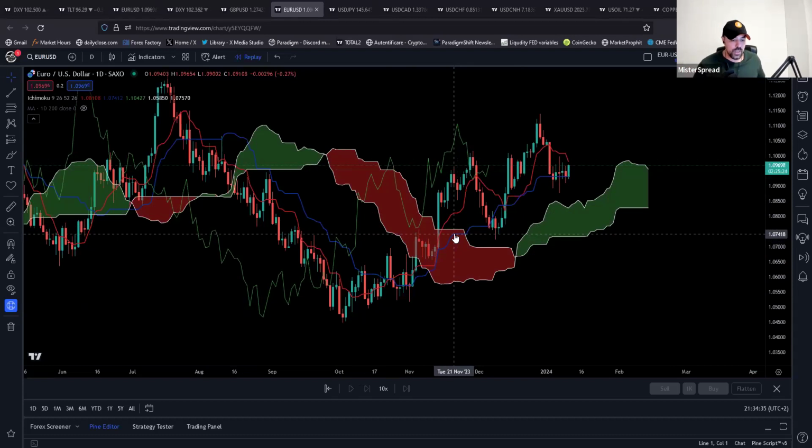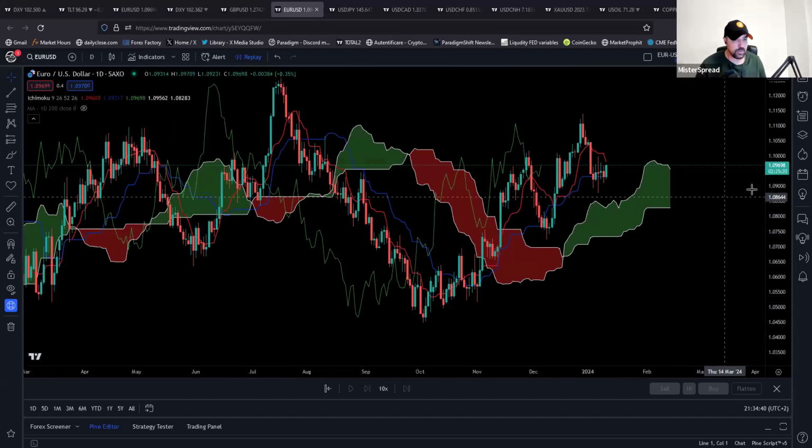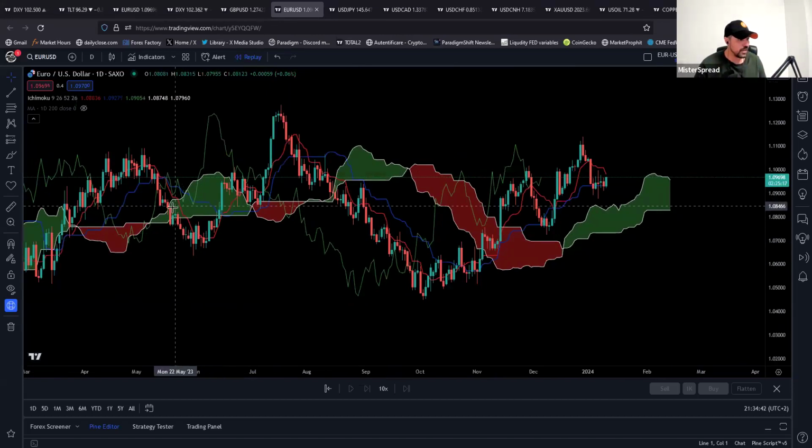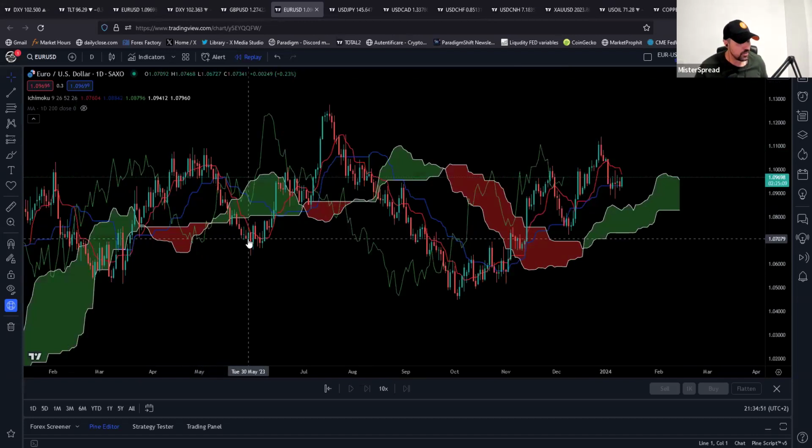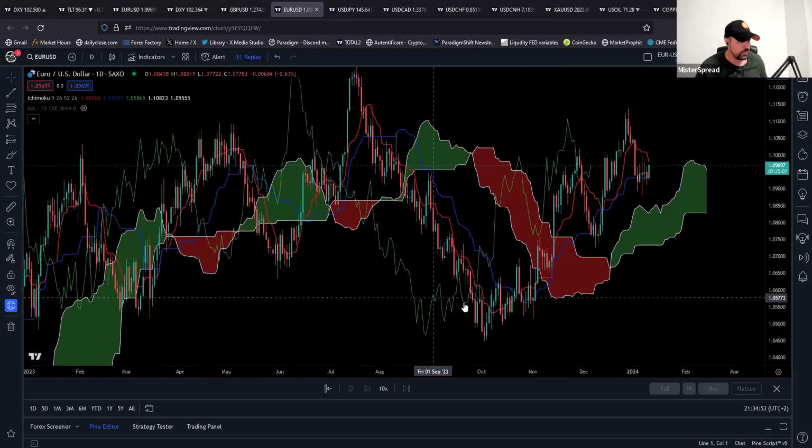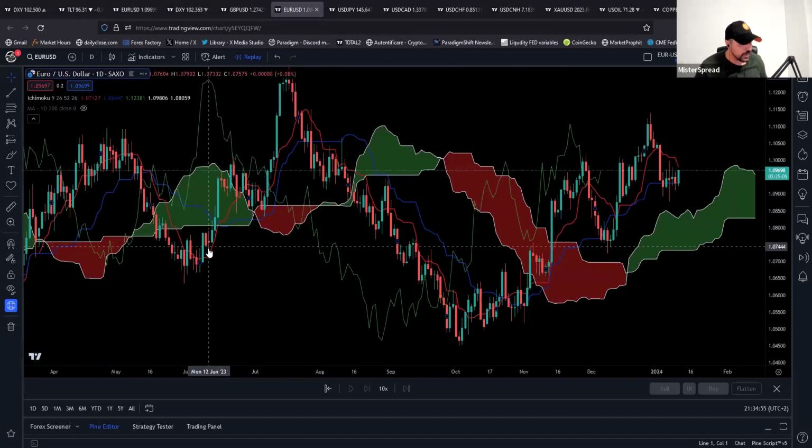Usually those periods of time are sideways, or you don't have a clear direction, or you just need to see what's happening. For example, like it was here. Somewhere around this area, there was no clear direction. Either here, okay, we broke lower, but we didn't have continuation. Here, by the way, it's a very nice confirmation, or you can watch it very nicely, because the price or the conversion line goes again above.